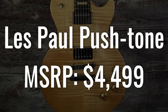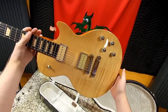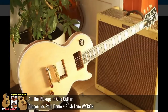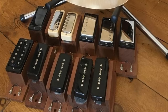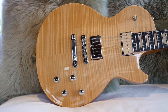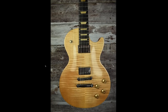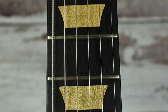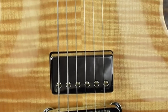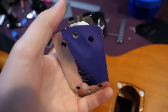May brings an ambitious model called the Les Paul Push Tone. This was a take on the old Les Paul demo models they used to send out to top-selling dealers — you can find standards and customs in these variations — where Gibson would have like 13 different sets of pickups that people could try out in store. This was Gibson's attempt to take that to a mass scale in a limited production of 1,000 units. You'll notice a beautiful flame maple top, a straight-up ebony fretboard, and interesting wood inlays. There's no pickguard and no pickup rings, because they have a whole plug-and-play quick connect system for swapping pickup combinations.